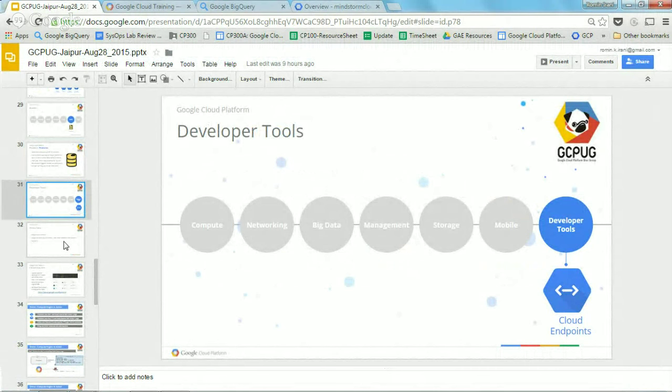So if you're looking at App Engine apps exposing REST-based APIs and also giving you various client SDKs, you could look at Cloud Endpoints. And apart from that, which I have not mentioned over here, is this whole ecosystem again of Google APIs also. So you've got YouTube APIs, you've got Analytics, you've got AdMob, AdSense, the Translate API, Prediction API. There are so many other APIs that form part of the whole ecosystem that you could use from the Google Cloud Platform. Of course, you could access it from outside also.